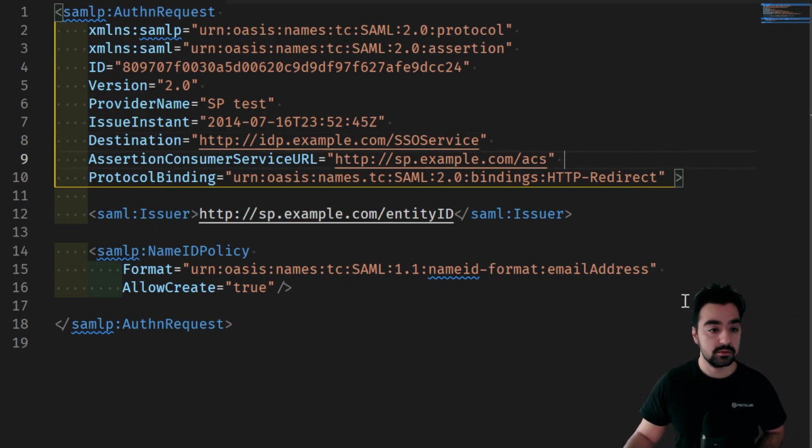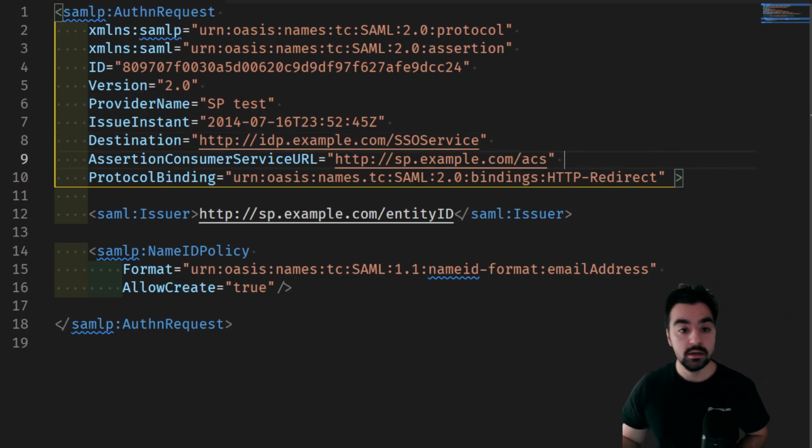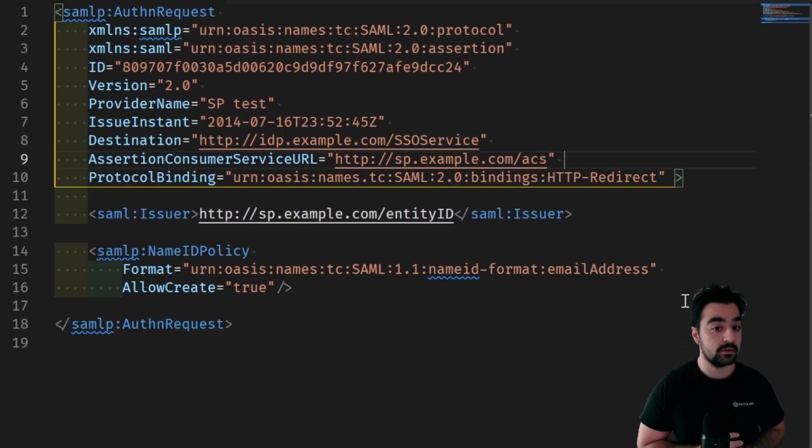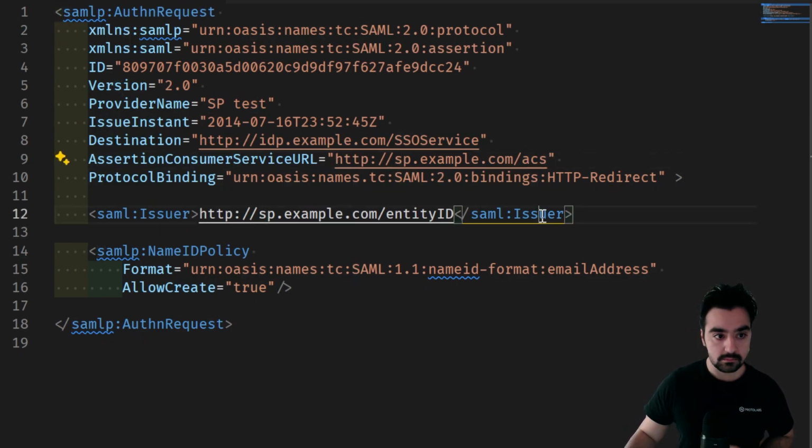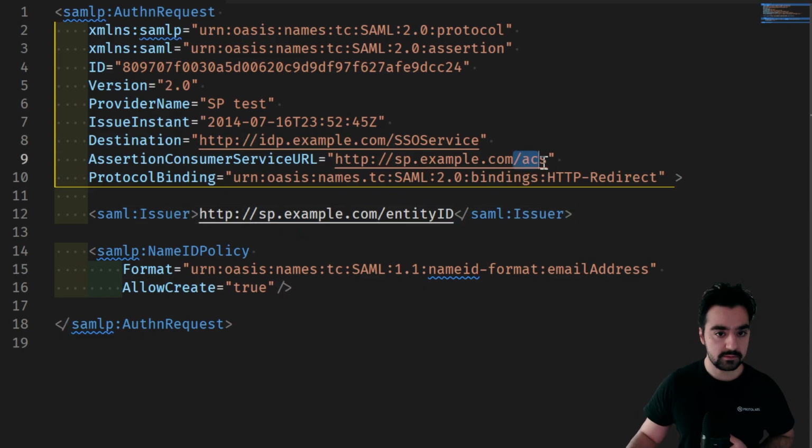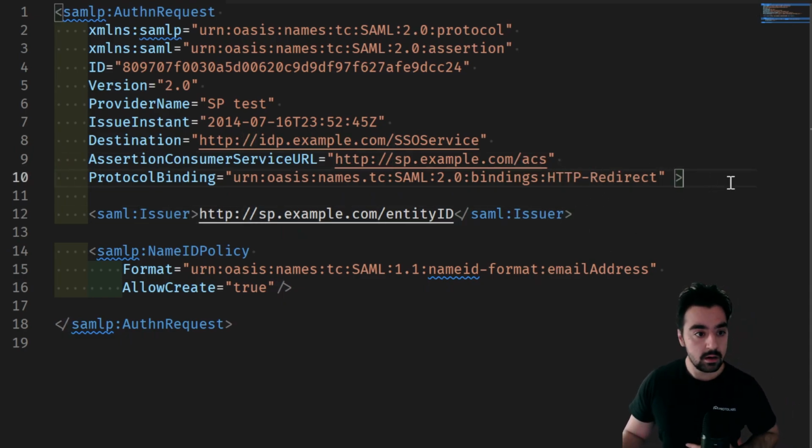The assertion consumer service URL is the URL where the authentication response must be sent. As you can assume, it's going to be on the service provider end. After the identity provider issues the authentication response, the response will be sent to this URL, and it's referred to as ACS, which stands for assertion consumer service.